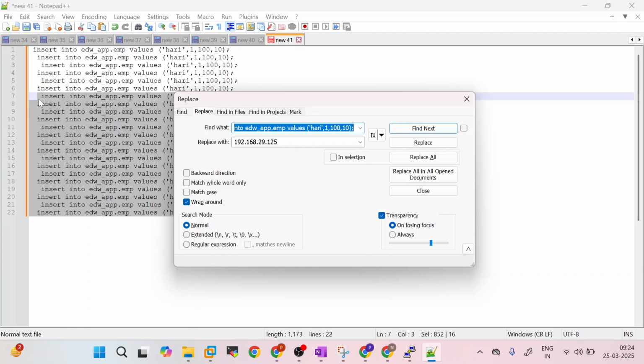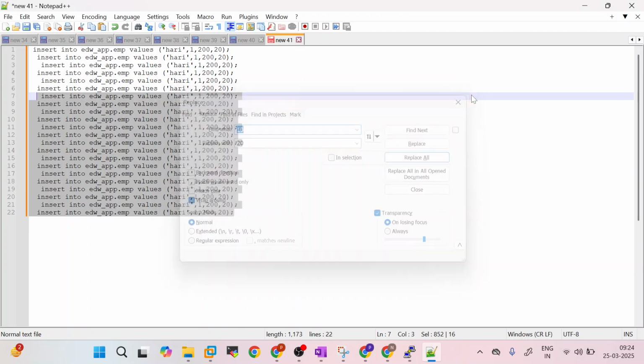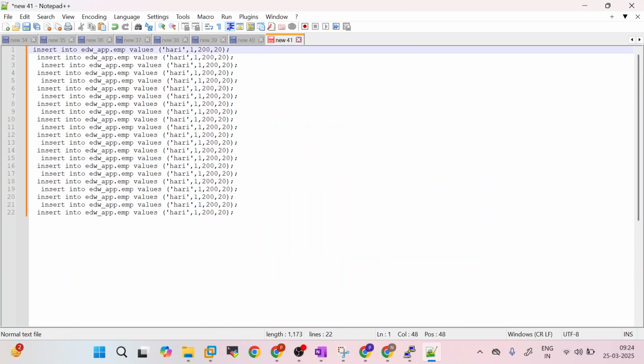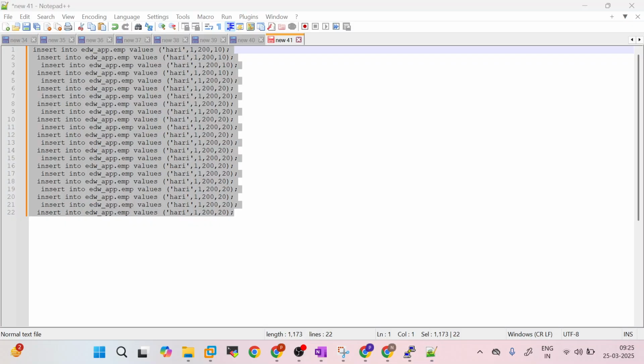Control H, 10 will be replaced with 20. I'm just trying to generate data. Everything got changed. Let me make something as 10. Okay, let me insert this data.